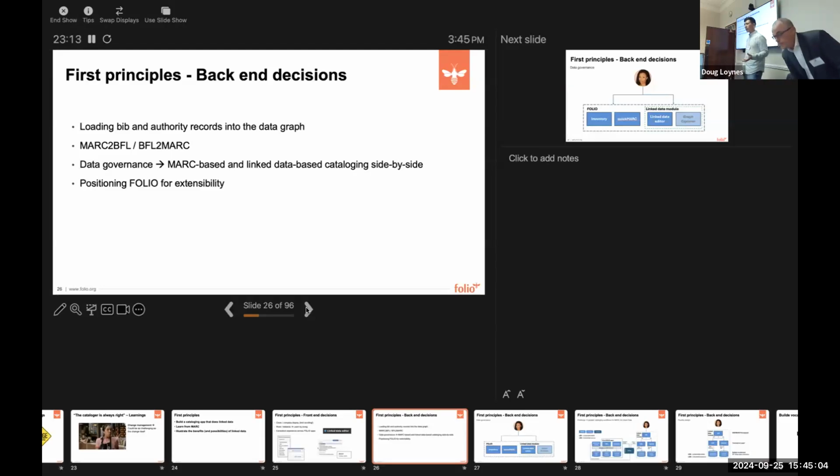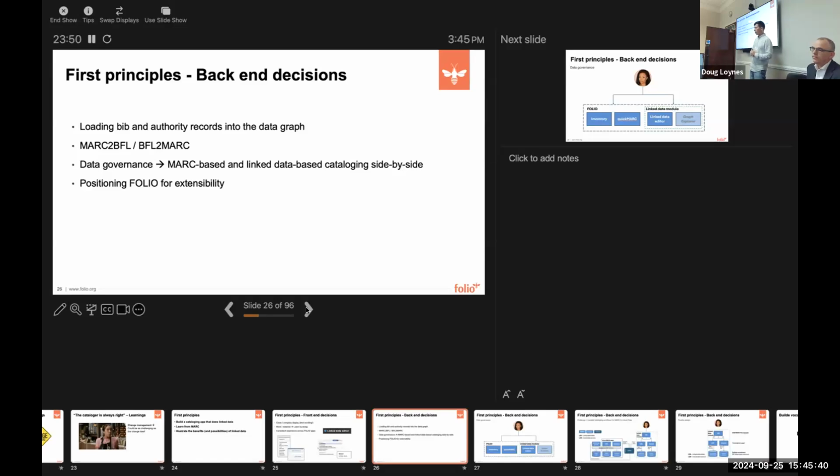I think everyone understands that we can make a lot of business decisions, some decisions about requirements, but we should also make decisions about technology. And here's a list of things we made. Definitely, we should have data in our linked data storage. Because if we don't have enough authorities, if we don't have enough hubs, if we don't have enough BIBFRAME records, we cannot extend our linked data storage. We cannot build new resources. We can, but we will have some limits. So that's the reason why we load data into our storage.